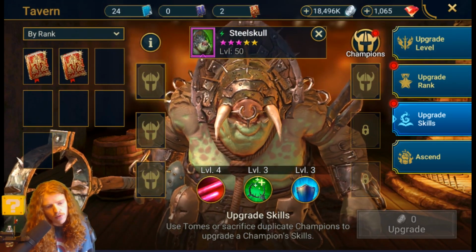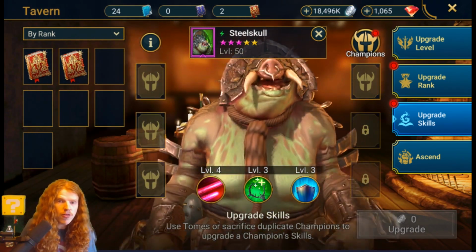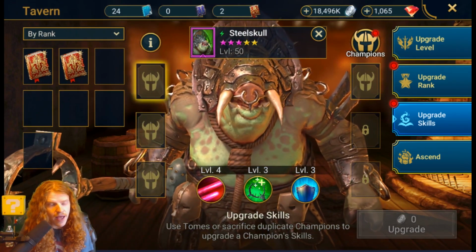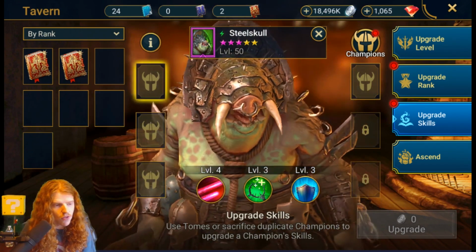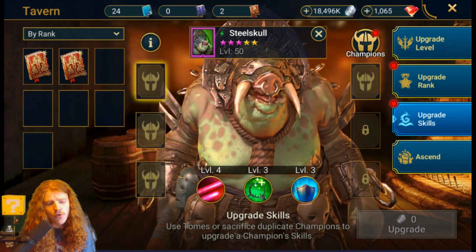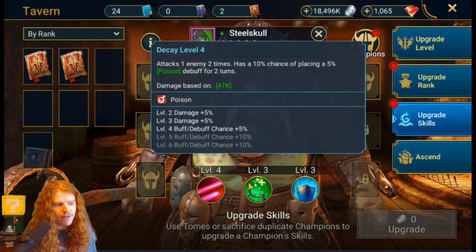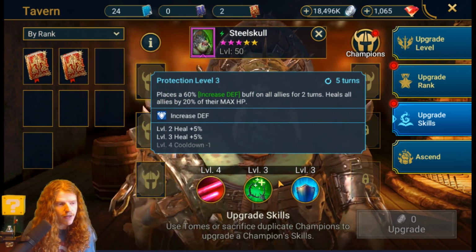Unless you're someone who spends a lot of money on the game, you tend not to get too many skill books. And I spend money on the game and I don't even have enough skill books, and I've had plenty of duplicates of characters and things of that nature. And it's kind of unfortunate because a lot of the skills for characters kind of make the character. I mean, the characters will get drastically better when they get maxed out with skills.